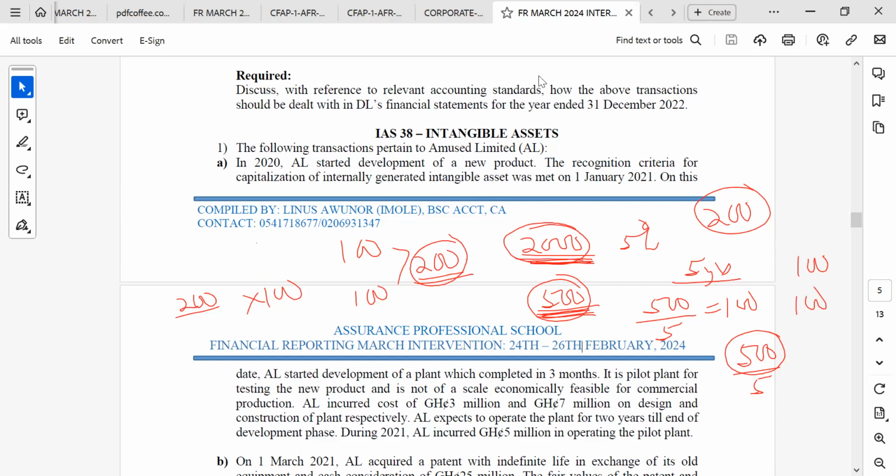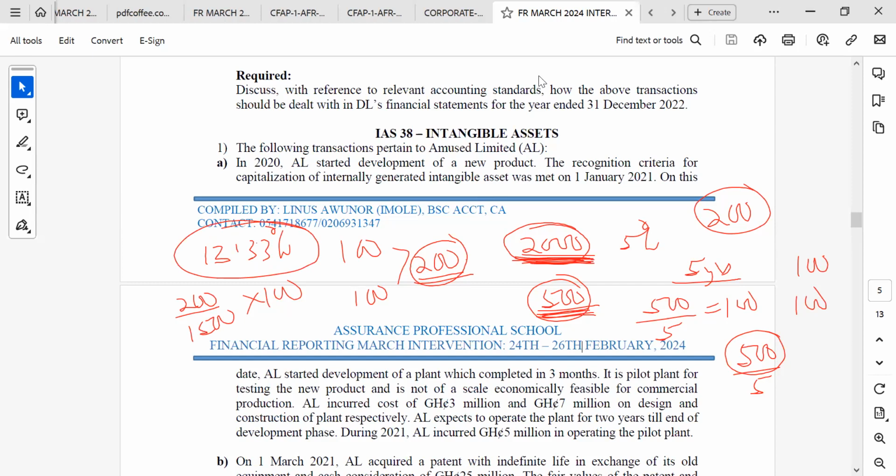Yes, sir. The loan amount is 2,000, not 20,000. I was assuming that it's 20,000. So it's supposed to be 1,900. So it's 13.33. It should be 13 point what? 33. The 13.33 over here is what we call the effective interest rate.